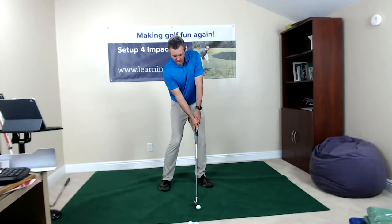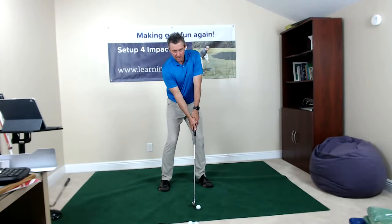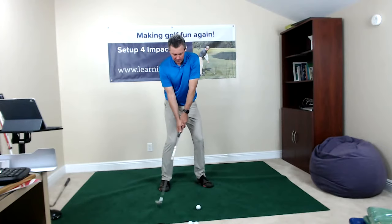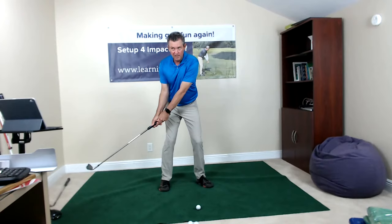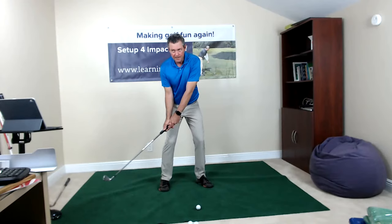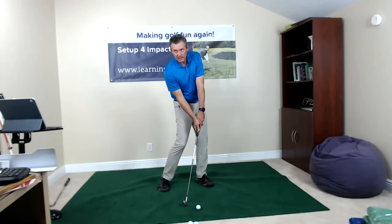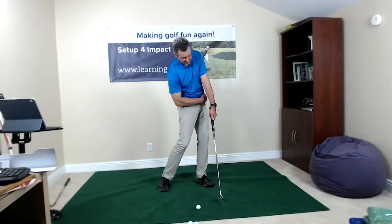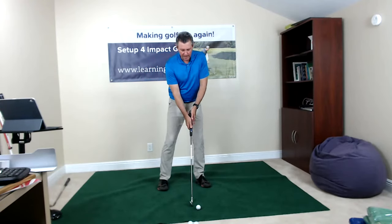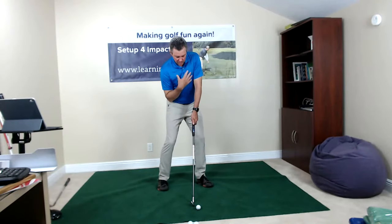Once in my setup position, what I'd have you do at home is practice moving the club, trying to keep it as low as we go through as possible. In drill number one, I have you taking the club back to here — making your swing to about this position — and then keeping the club there as we turn. I use the feet, legs, and hips to start turning toward the target and get my body to the impact position. My leading leg is straightening as the club comes through impact, and I try to get the club to this position here with the club face pretty square, low to the ground, and the grip just past my leading leg.